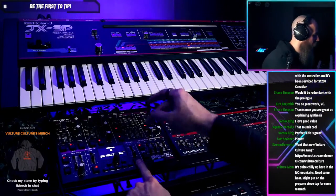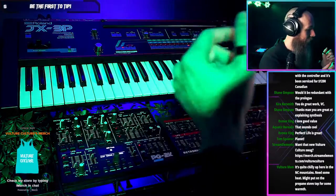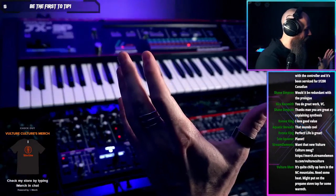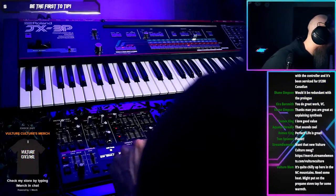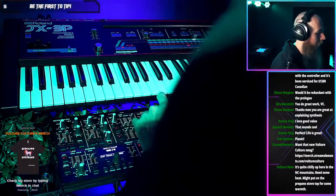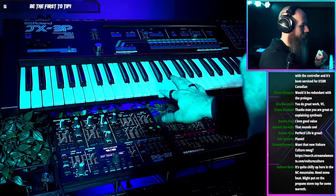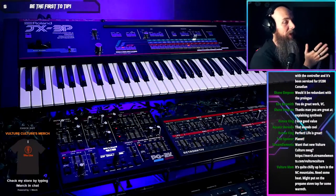So all I have to do is hit shift and this button, and we should have an initialize sound. And what we're listening to is just a sawtooth. It might be the sawtooth and both sawtooths. So we have everything here. And let's see, I know the sawtooth oscillator mix is here. So here's one sawtooth. So you can hear that if both of the oscillators are set to the same tuning, you get a very, very slow phase.